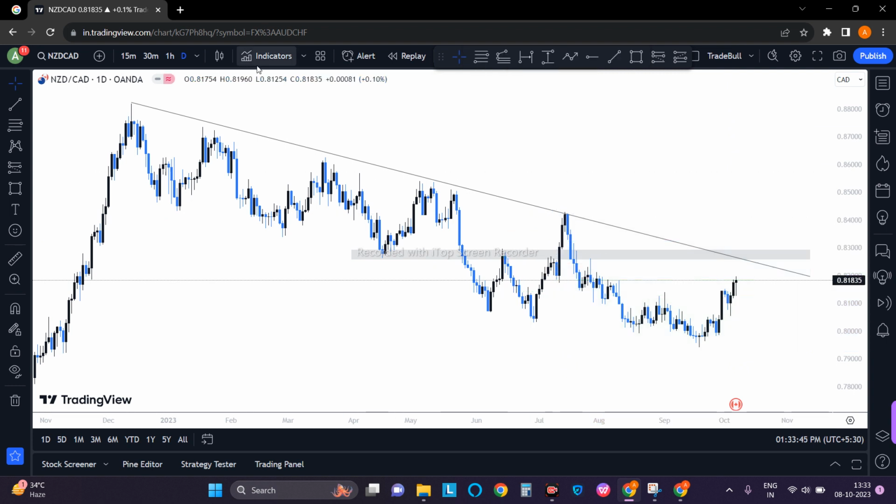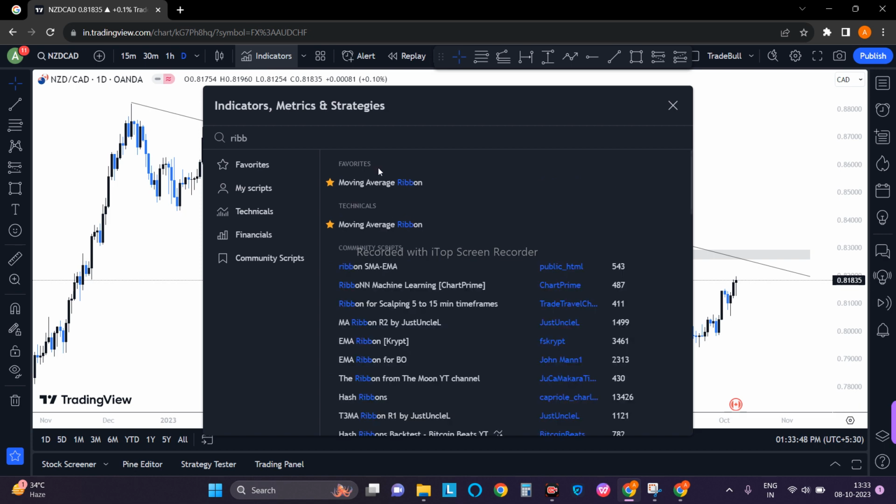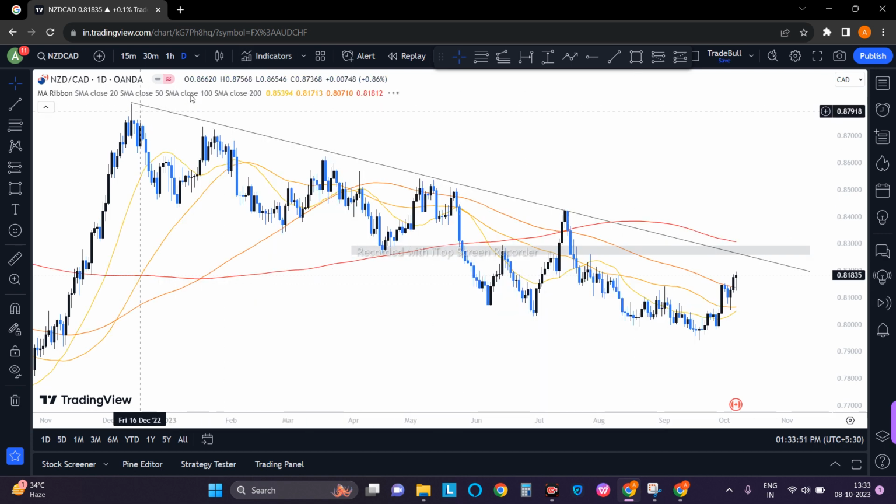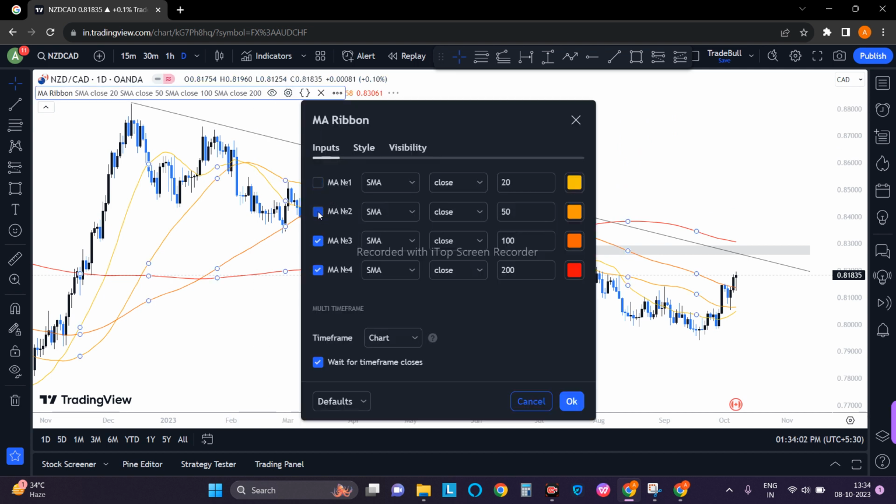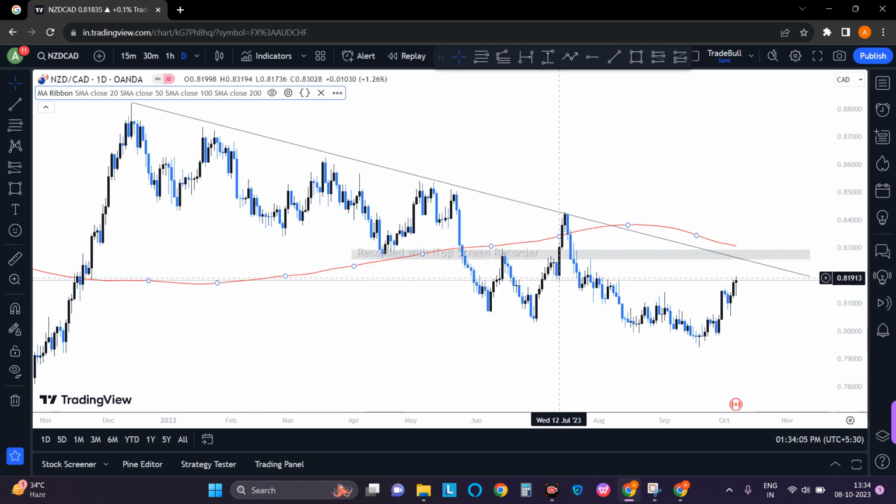With that, I also found out a very strong moving average. So I like to select the moving average ribbon, since I don't have to select multiple averages one by one. So it gives me straight four averages, and I can keep what I like, what corresponds to the trade and what is relevant to the pair. So here you can see the 200 moving average on a daily time frame is also coming over this resistance. And as price will slowly move up, this will also come up to this area, and price has a very high probability of rejecting this as well. So that is another layer which gives us confirmation, right?